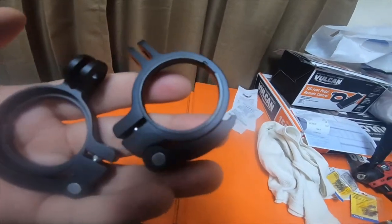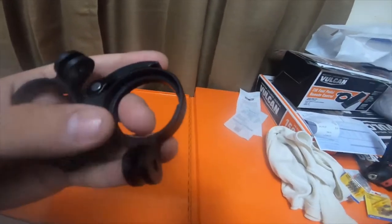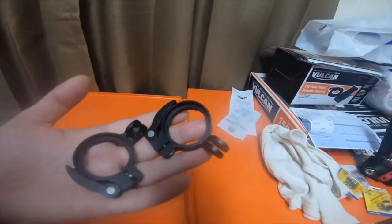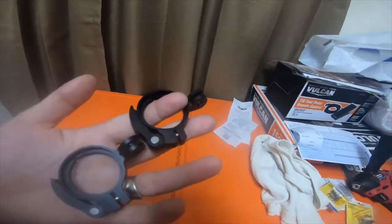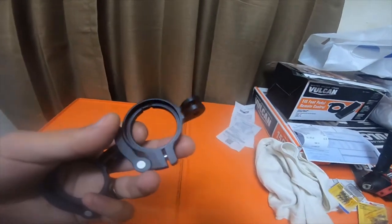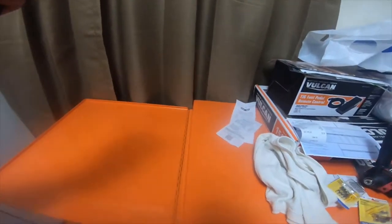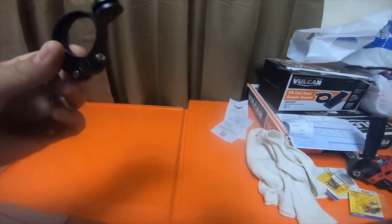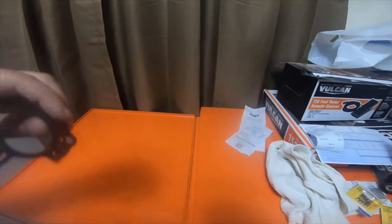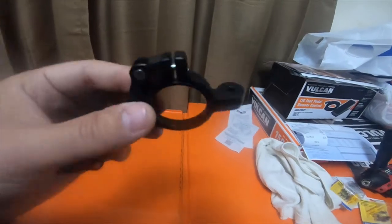So I got from eBay — because these little boogers are hard to find, some people want like $50 to $100 for these — some GoPro Karma mounts. They mount to the Karma grip and the gimbal. I needed a couple extra ones because I have the extension for the gimbal, so I can mount one to the actual Karma grip, slide the extension on, and then mount the other one to the other end of the extension to mount the camera in the gimbal itself to a jacket. Then I can have the Karma grip itself — the handheld — actually mounted to a backpack or whatever. These are actual GoPro items.